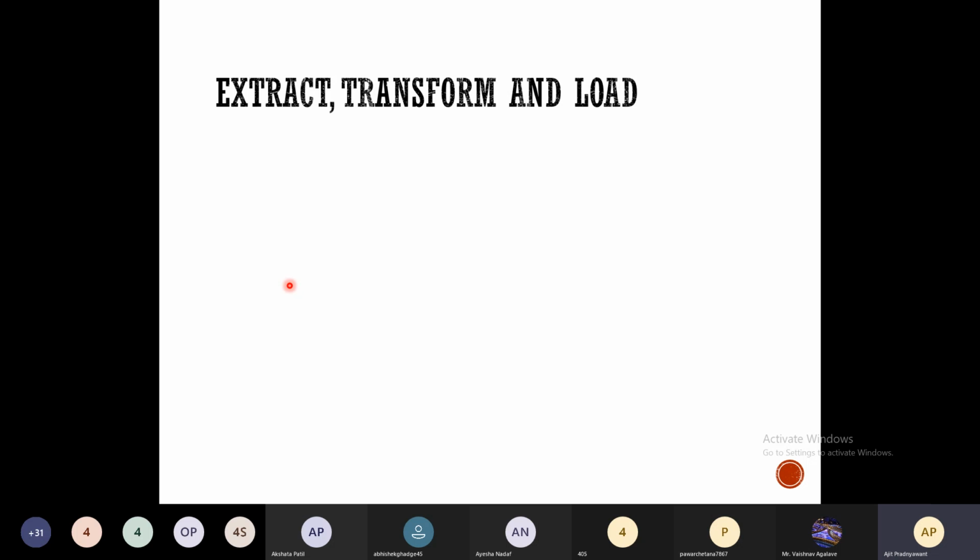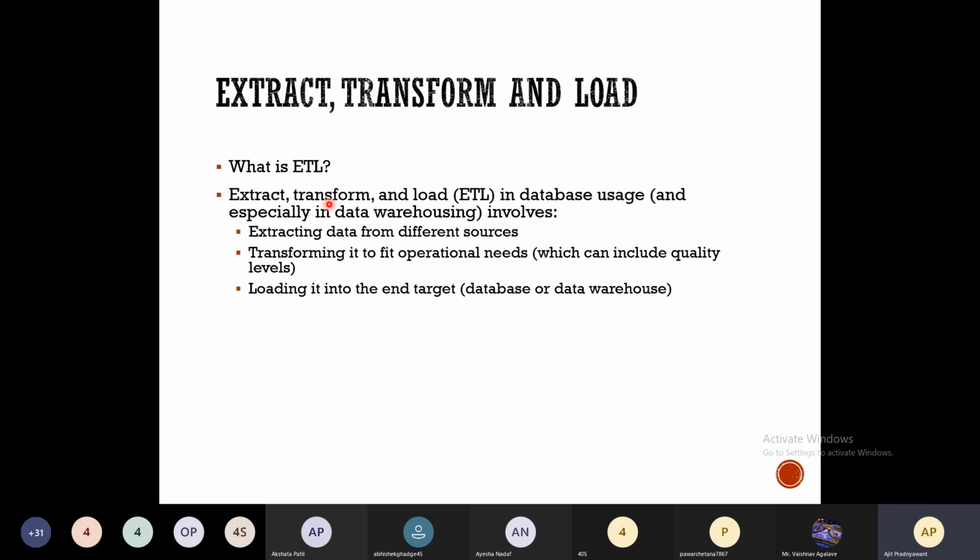Now, continuing with this, we are going to learn about the extract, transform, and load process. That is called ETL. What is ETL? Extract, transform, and load is used in database usage, and especially in data warehousing.